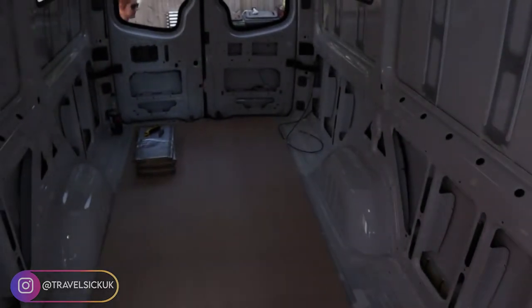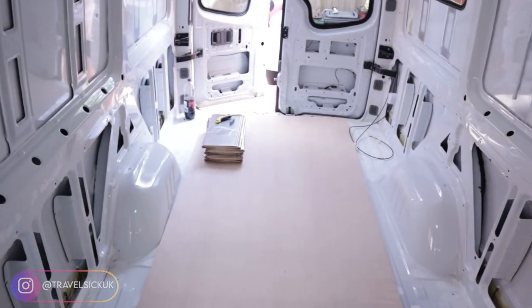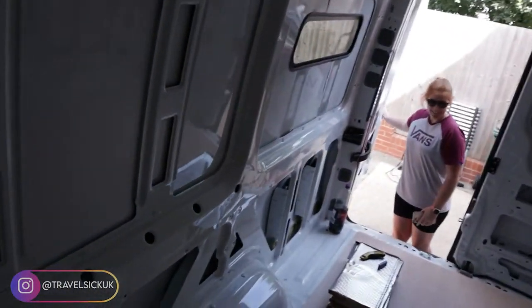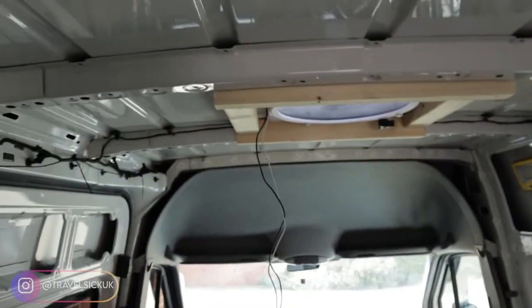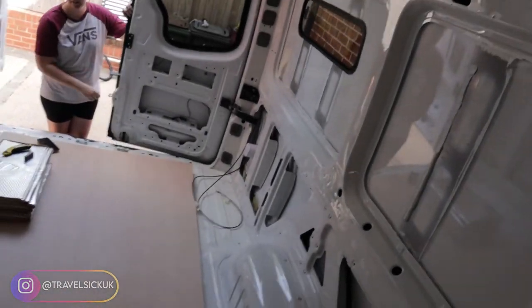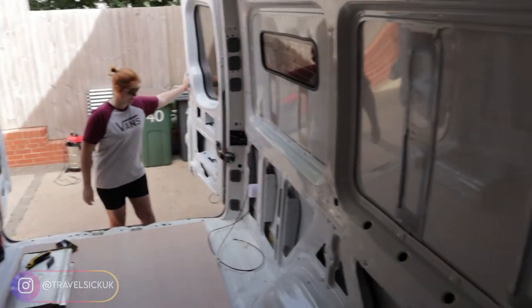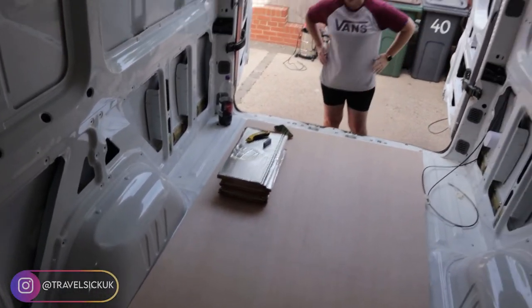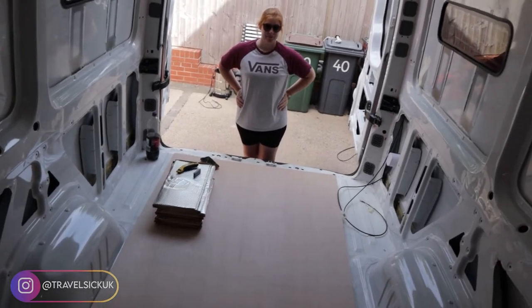So we're going to be cutting up the pieces of the sound deadening into little strips. I'm going to put two squares on each panel, each strip, and just work our way around and put some on the roof. I don't think we're going to bother with the floor, are we? With the sound deadening. No. But we do need something to cut on, so that's why I use this bit of plywood. It came in handy, and it gets it out of the house.